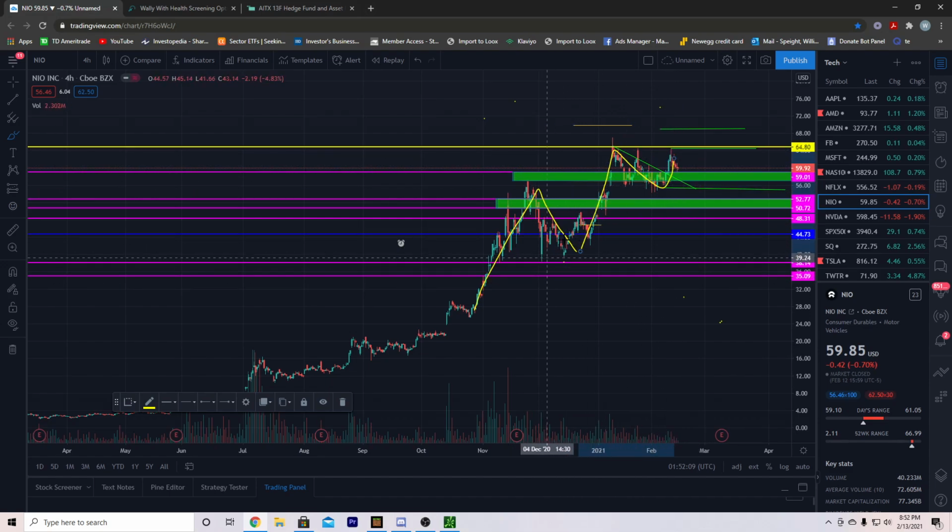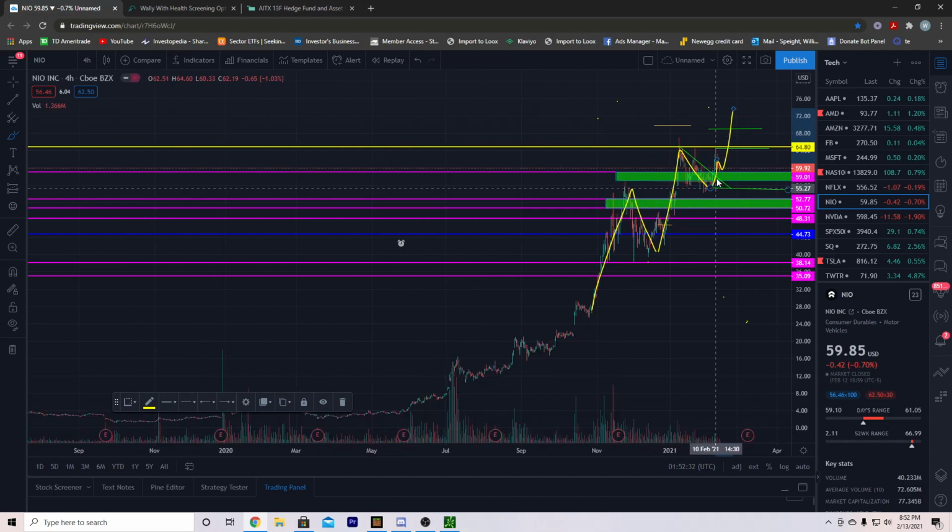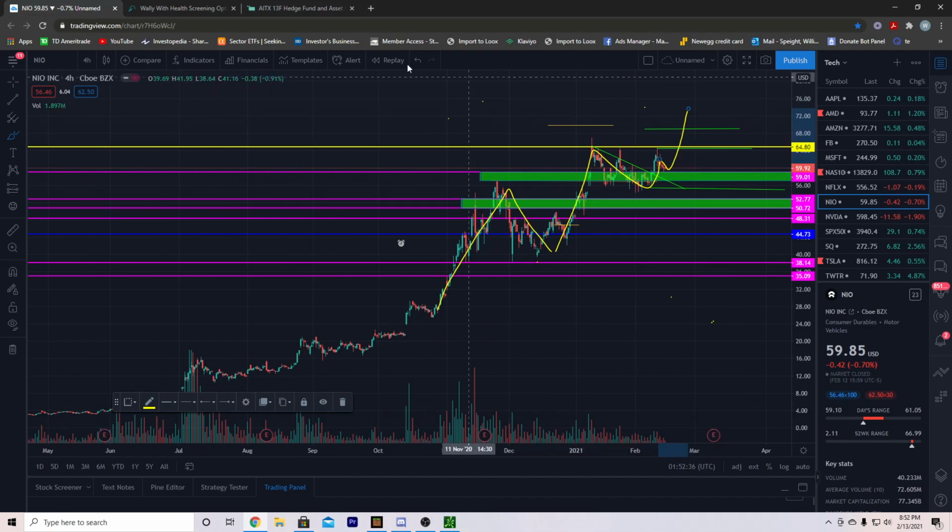Now, I mentioned earlier it doesn't have to be perfect. Of course, it's not going to be perfect. We're not going to have this slope down, and we're not going to have that smooth slope up. Same here. We didn't have that smooth slope down, and we're not going to have that smooth slope up. So the point of this is just us pushing up. So hopefully we bull flag up again. This is our flagpole right here. We're starting, and then we just take off again. That's what my outlook is on NIO.